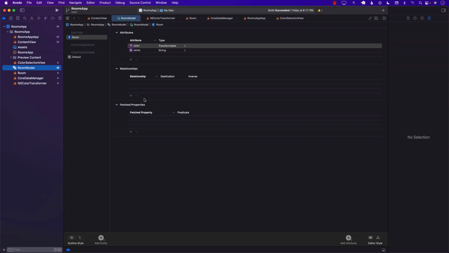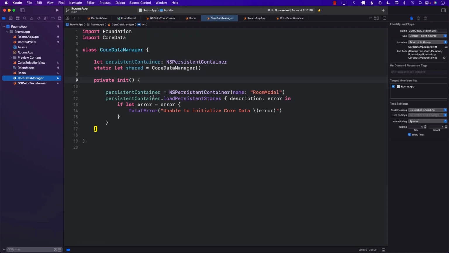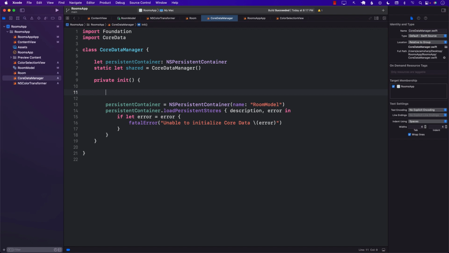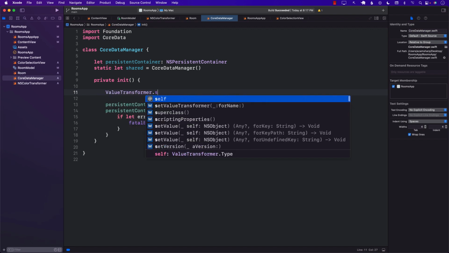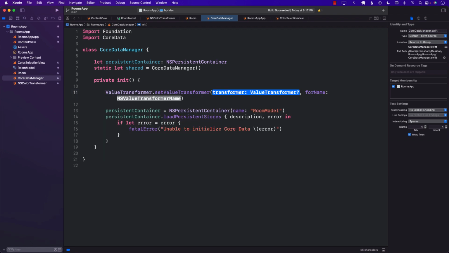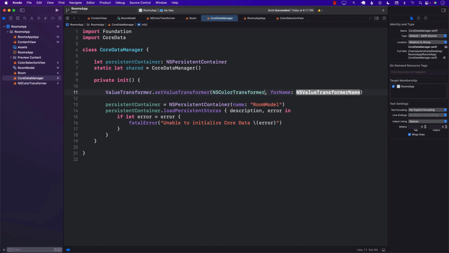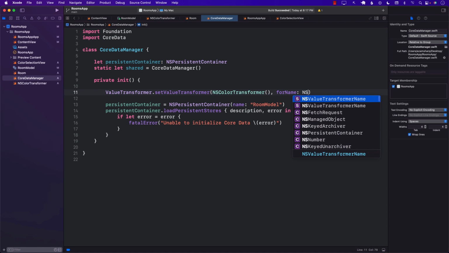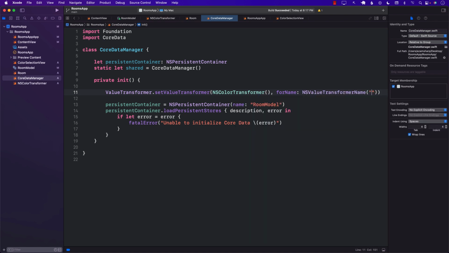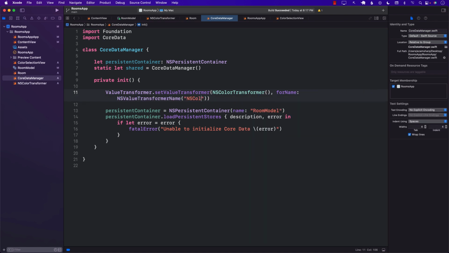So let's go to the core data manager, and right over here we can say ValueTransformer.setValueTransformer, and the actual type or instance is NSColorTransformer, and the name of the transformer will be whatever you want to give it. I'm just going to put the same name, and there we go.